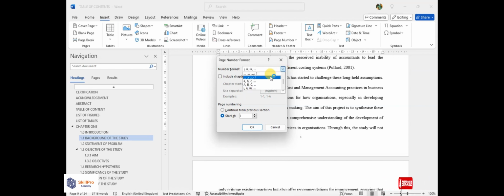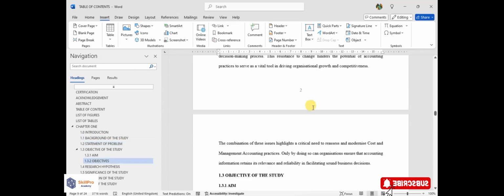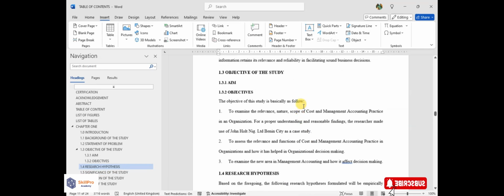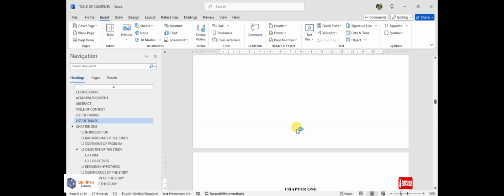I'm going to change it to the standard English one. So click on the number and click on OK. You can see that it is now 1, 2, 3, and so on and so forth. And the one above is still in Roman numerals. Even if you want to use Arabic, this is how it's going to be.